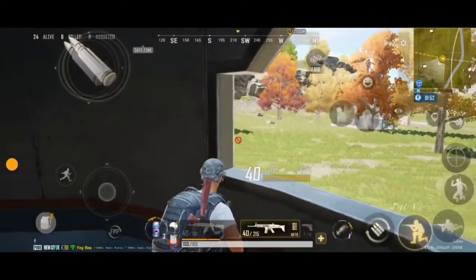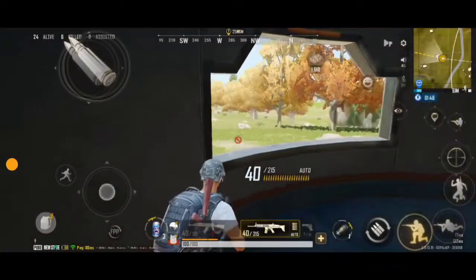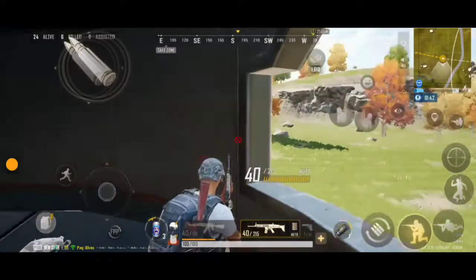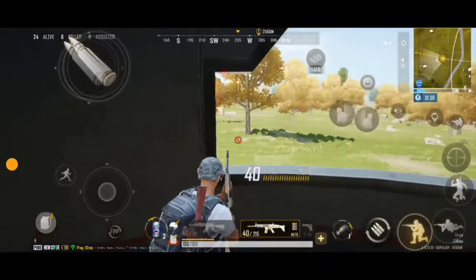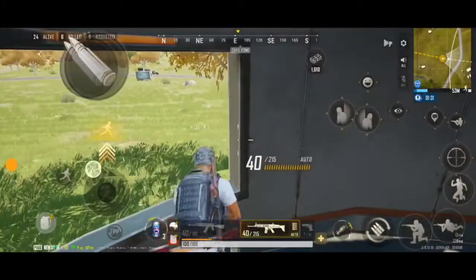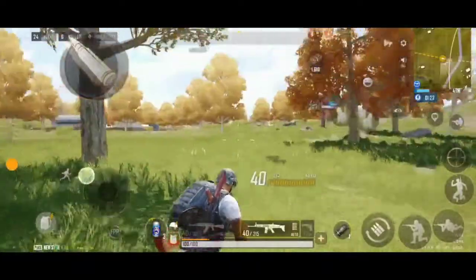I don't know if this was a bot or a real player. So let's check the one boy that was firing on us while I was driving the EV. Let's check if he comes to the safe zone or not. So I also have to go to the safe zone. Let's grab loot and go to the safe zone. No need to grab loot. Let's go to the safe zone. Let's go.